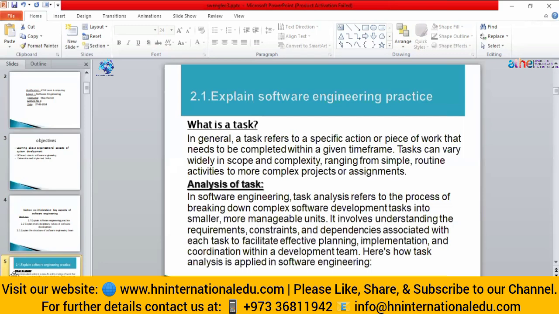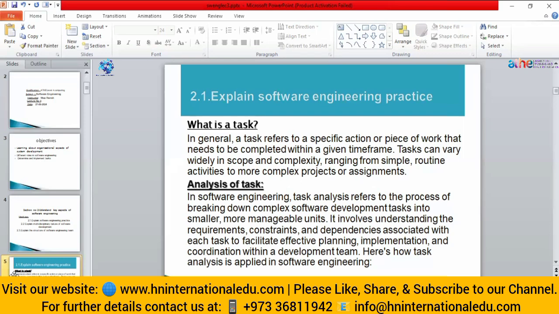For example, I assign you a task to complete an assignment within 3 days. So that will be your task, that you have to complete a specific work in a given time frame.